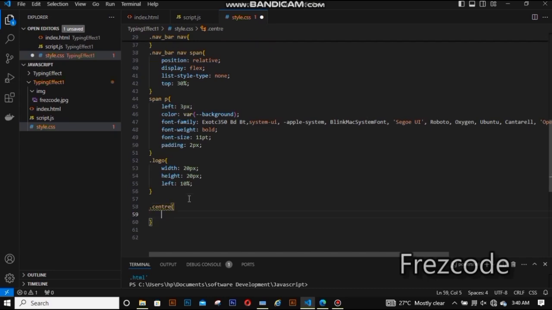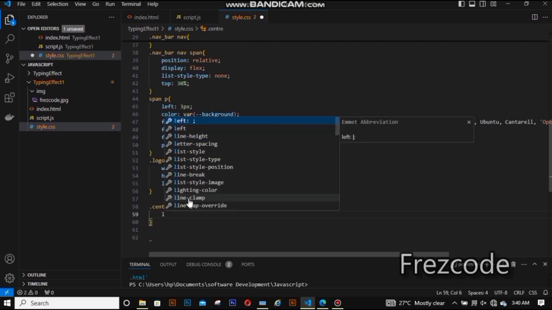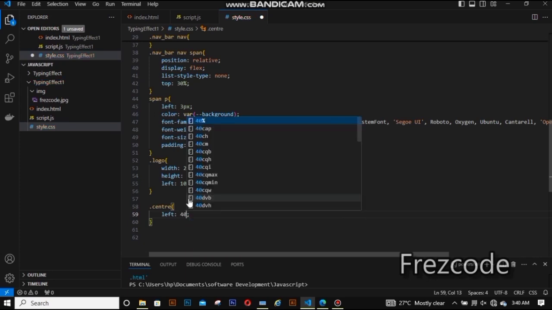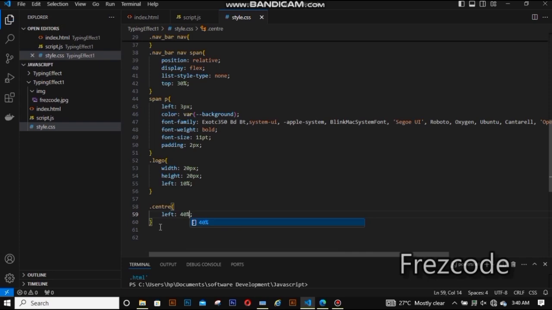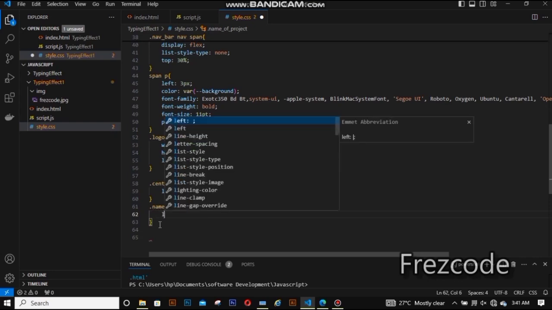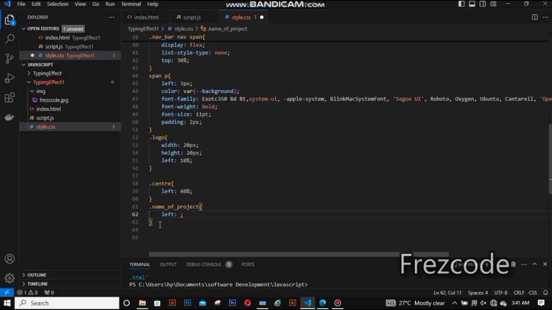Then for the center element, I'll just call this left, and I'll make it 40%. And lastly, for the name of the project, I'll make that, let's say the left should be 68%.